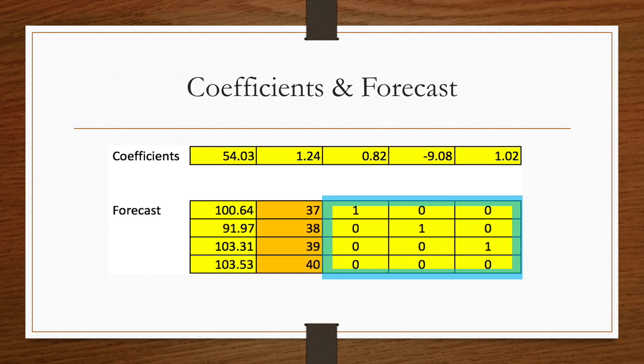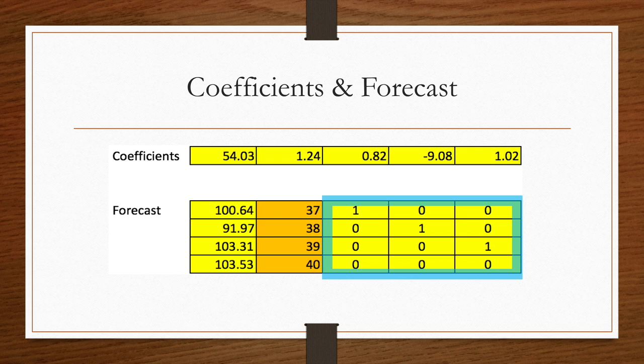Coefficients and forecasting. Here we have the coefficients and forecast model that we found using XLQM's multi-regression tool. Below the table, we are given the forecasting model. In this model, the orange, we are given the 37th period. We had to add in the 38th through 40th period so that we could be given the winter through fall upcoming quarter values as well. 37 correlates to winter, 38 correlates to spring, 39 correlates to summer, and 40 correlates to fall.